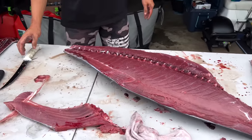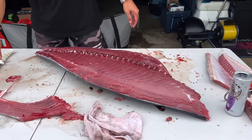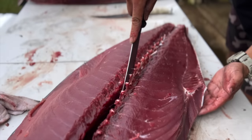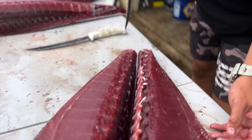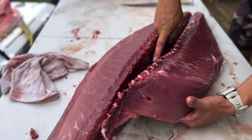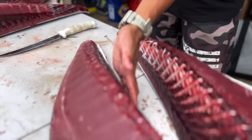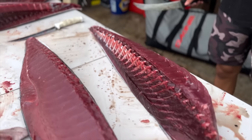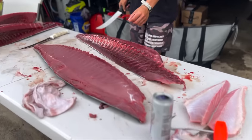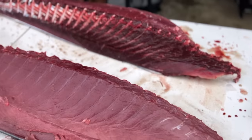That's it. Now you just go like that, and you go like that, and you give to everybody you want. Chunks. I hate chunks. Killer. Just like riding a bike.